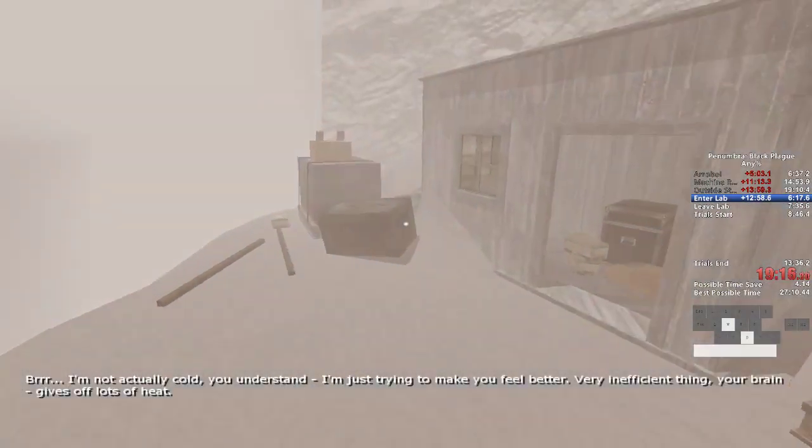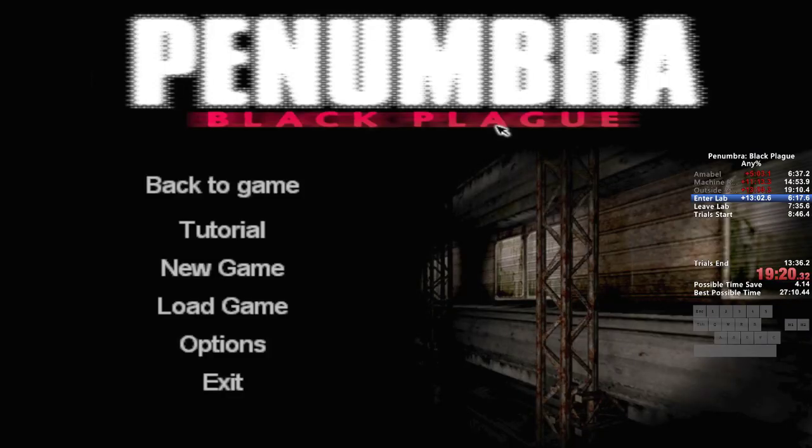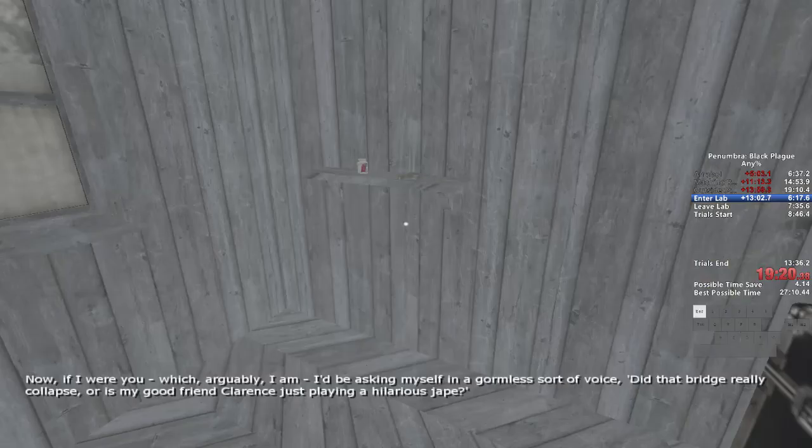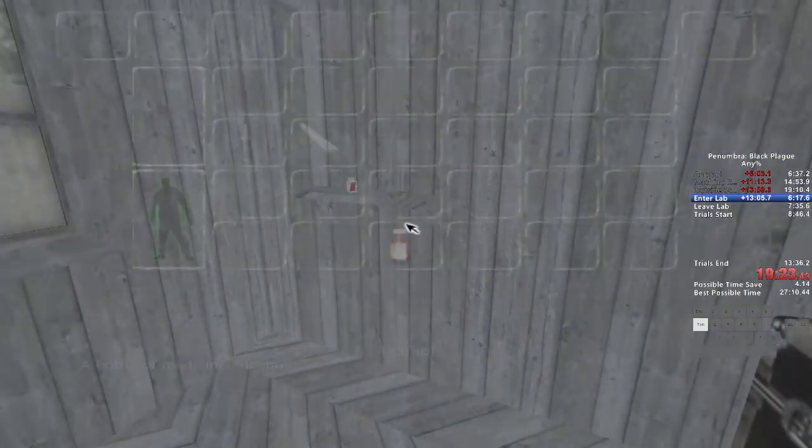I'm just reloading to get rid of Clarence. Crouching and uncrouching is really old strats. Clarence, how do you never run out of voice lines?